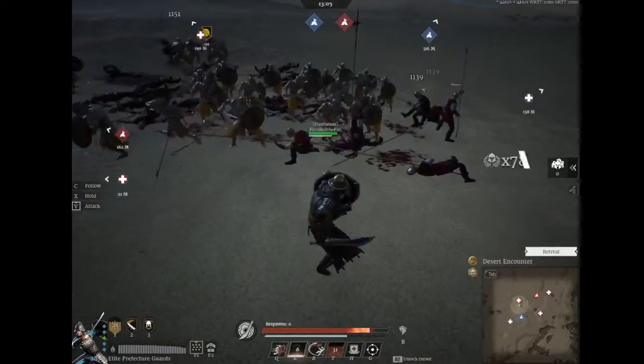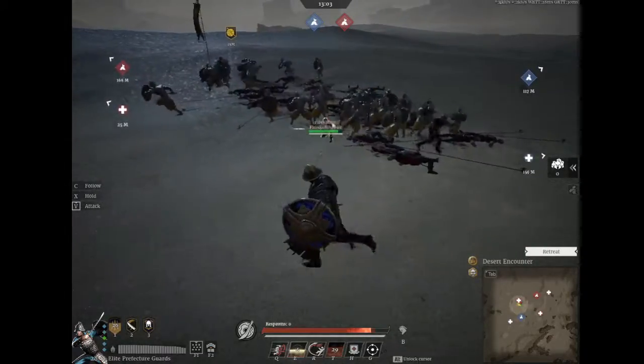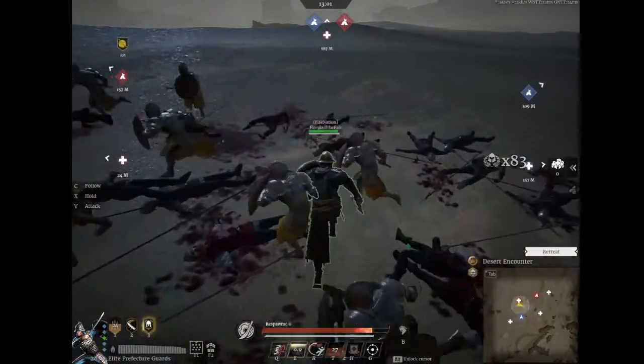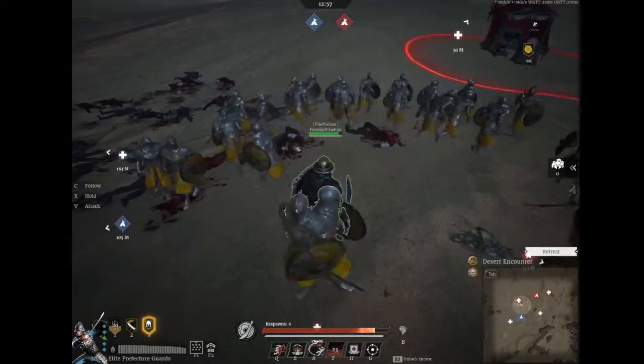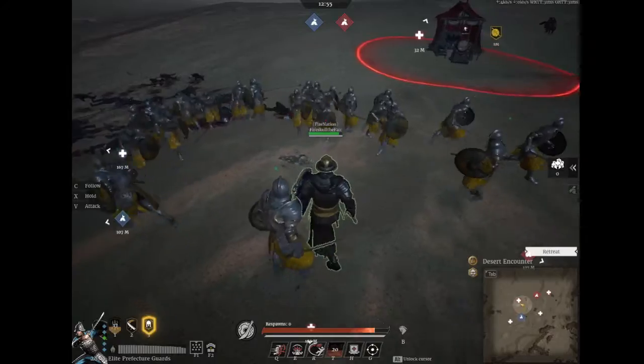So definitely pair your units with your hero class on whatever you're doing. So short sword, you can go in there, soak the damage, knock up all the units, and let your units come in and secure the kills.